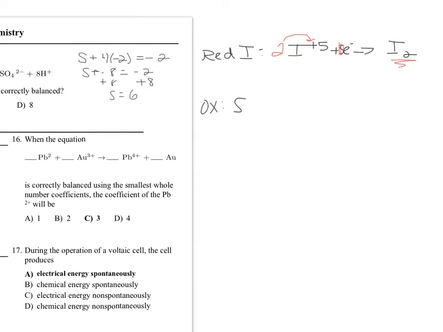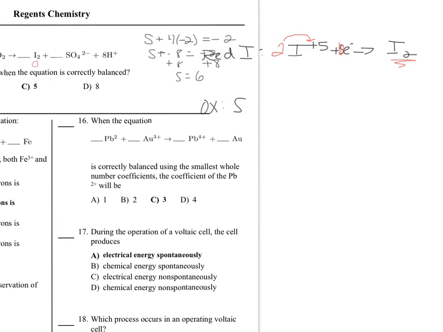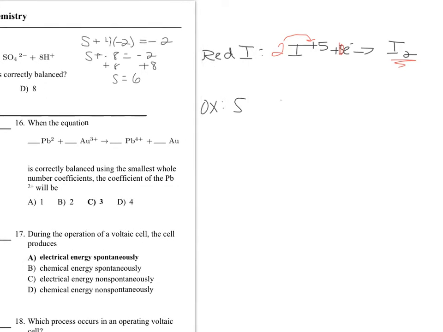A little tricky. Now I go back to my sulfur. I know that the sulfur started out as a +4, and it goes to a +6. So it goes S plus 4, yielding S plus 6 plus 2 e minus. So now we've got a balance here. And the easiest way to do this is to multiply through by a 5. So that way I still get 10 electrons, which works.